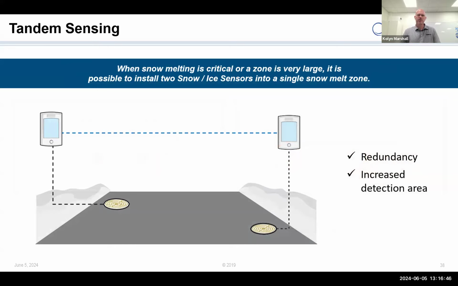Redundancy. Controllers are fail points. They can fail over time. So a lot of times people will install multiple sensors, so all they have to do is switch between sensor A and sensor B. It's a backup. Do you need to? No, but it does give some end users and project owners a warm fuzzy and a sense of confidence that they can switch between the two.